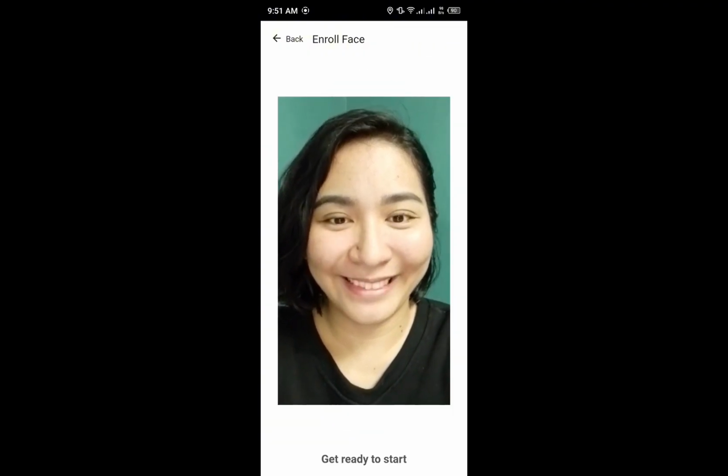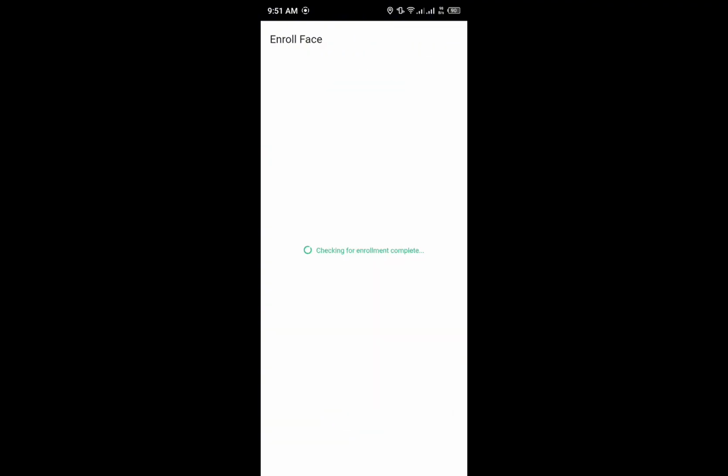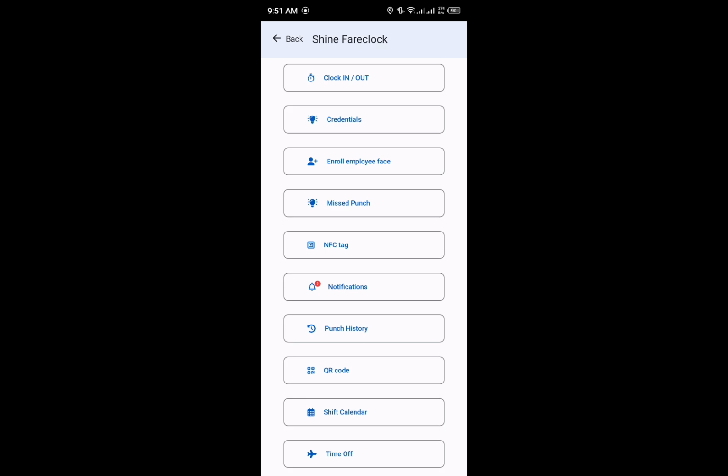If a human face is detected, the device will quickly capture the photo. If the worker's face is lost at any point, the process will start over. The system will process the photo. If successful, you will see Accepted on your screen. If not, tap the back button in the upper left and try again. You can repeat the procedure to enroll the other employee faces as well.